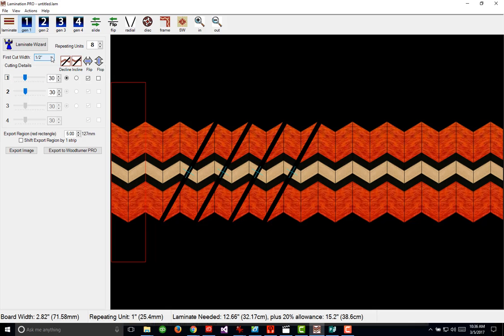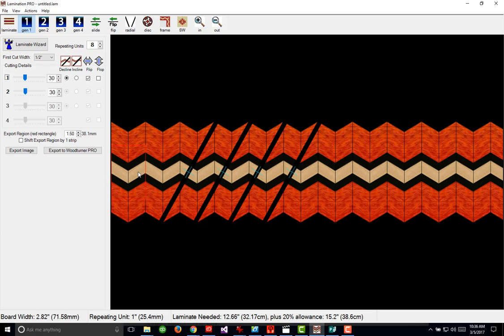were 1/2 inch. Now you also will see that there is a red rectangle here, and that is the export region. And that is the most important thing that we need to be concerned about at this point. We need it to be what Segment Pro says, and that is to be 1.5 inches tall and 2 inches wide. Now it's easy for us to make it 1.5 inches tall because you just highlight the 5 inches and type in 1.5, and now our export region is 1.5 inches tall.